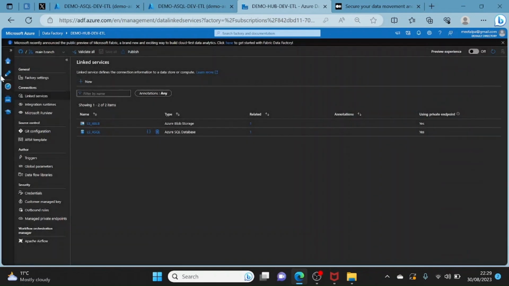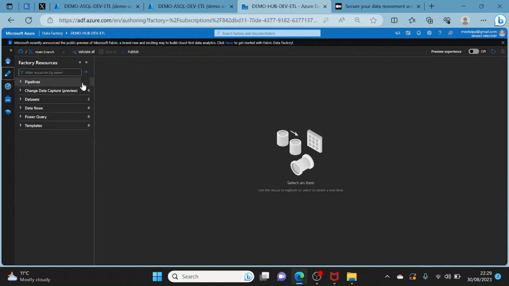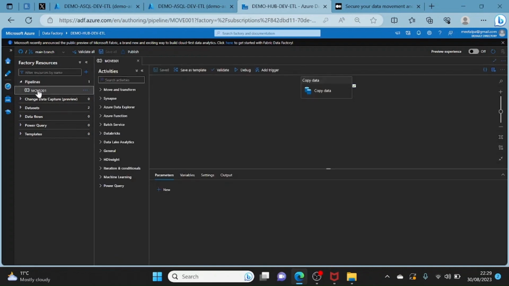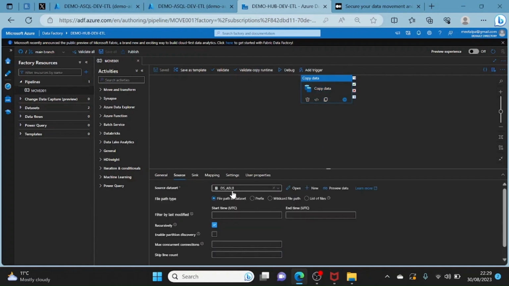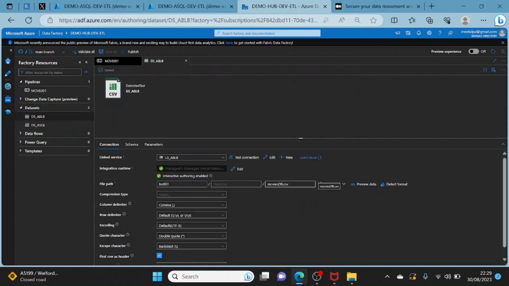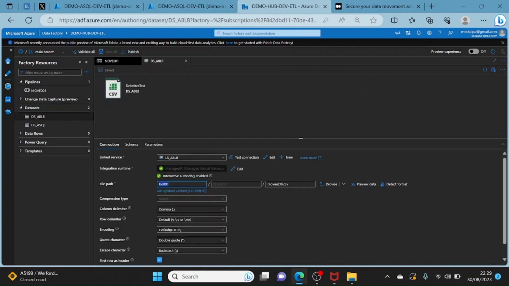So you go to data factory here, or you will create a new pipeline. You will add a copy activity like I have here. Then you go to settings of source and sink. So here you will have a new data set if you don't have it. So you need to create a new data set by just clicking the new button here, but we have already created. So you can see that here. So we have a container in our blob storage, and we have one file as well. So that's it. So you're pointing to here through a manage integration runtime.